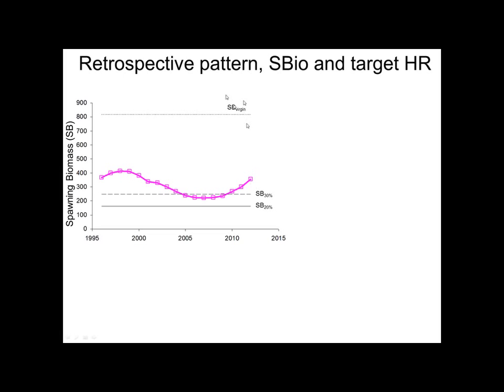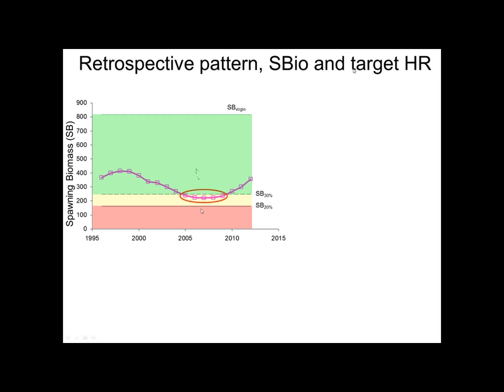This value here is the estimated virgin explorable biomass, and then the 30% and 20%. Just a reminder for people, this area between the threshold and target level you can call the green area, where we apply unmodified target harvest rates. The area in yellow is an area of caution between the threshold and the limit. And the limit is an area where, following the current harvest control rule, we will cease to fish or decrease the harvest rate to 0.